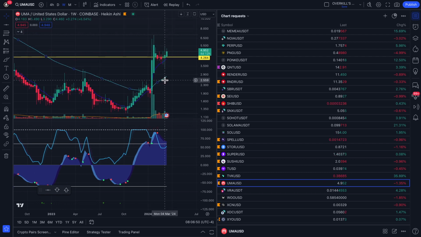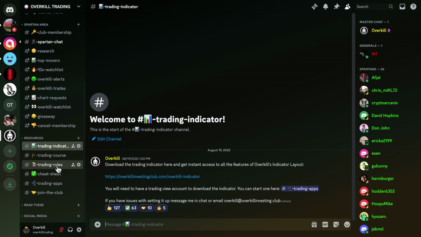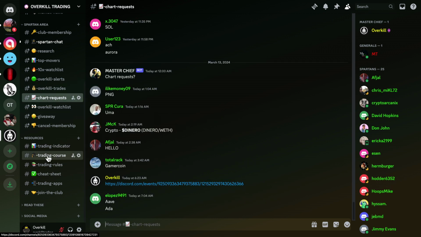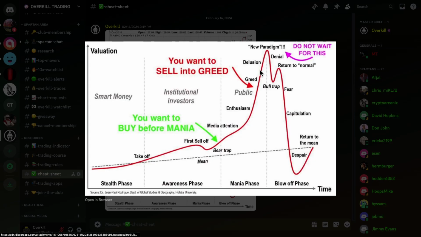It's very possible because we're literally trading at a lot of these names at a 50-60% premium right now. We're 50 or 60% off of our mean. That is our strategy, folks. We got to buy near the mean, and above it, not below it. This is where we want to buy, before the media attention, before the enthusiasm. We're already getting media attention. We've already got enthusiasm, right?